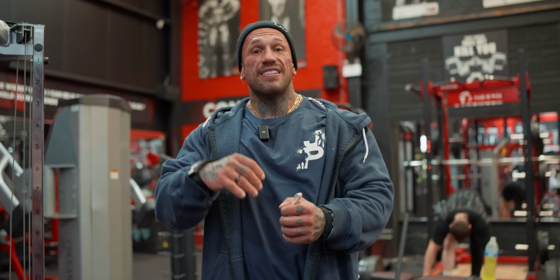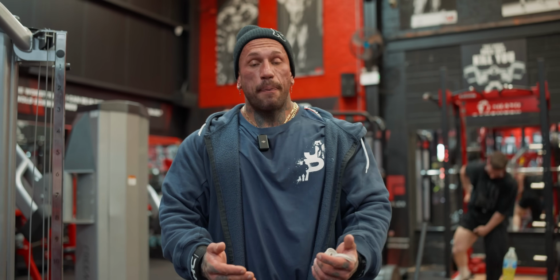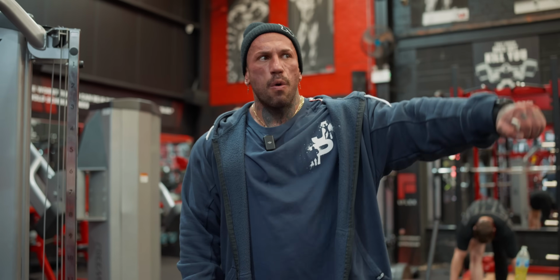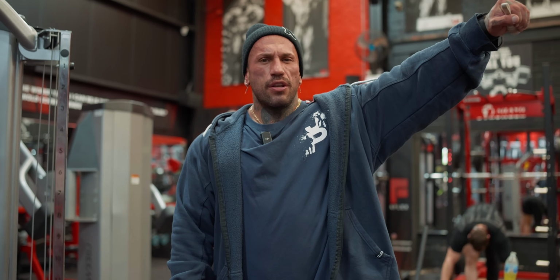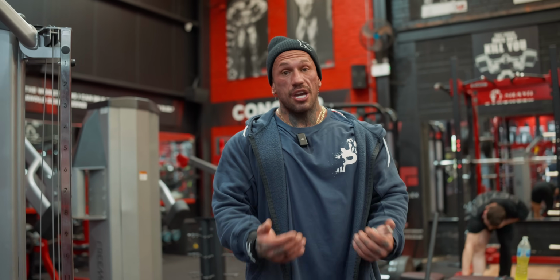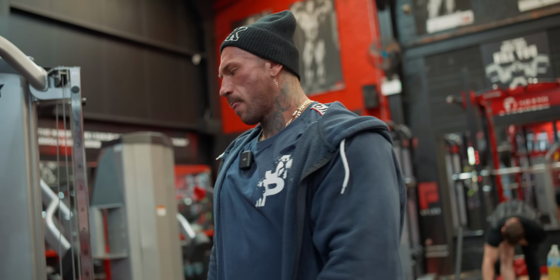Although yes, your trap will do a little bit of work, your trap actually stabilizes your shoulder, so it's impossible to work your delt in isolation without your traps. So in my opinion, to get the most out of this exercise, you want to go out here, really reaching this hard range, taking a pause here, and then coming back down and in. And this principle applies for all machine laterals, cables, and dumbbells. Back down.